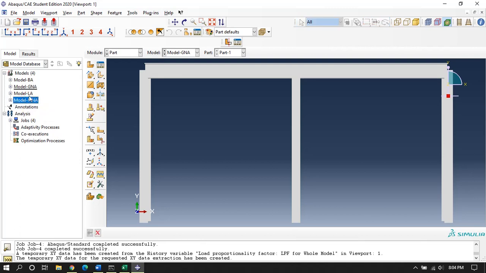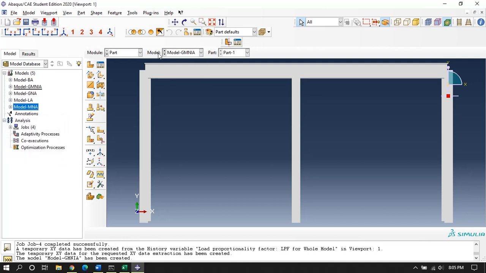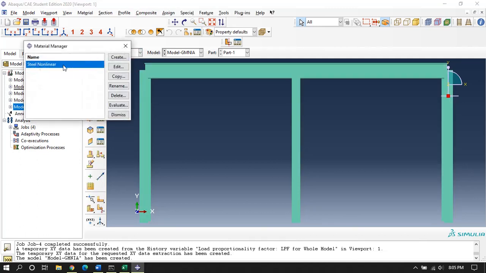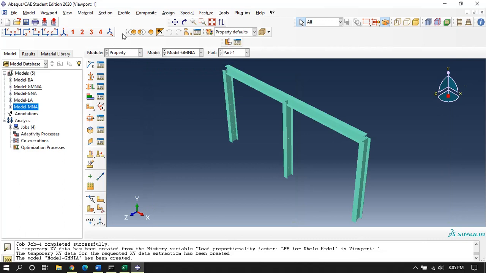So we will copy the material nonlinear model and we will rename it to GMNIA, which means geometric and material nonlinear analysis along with imperfection. The first thing that we have to change: in the nonlinear properties, steel nonlinear is defined, which is okay.